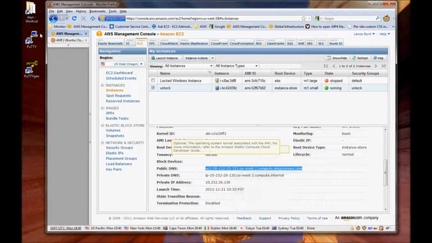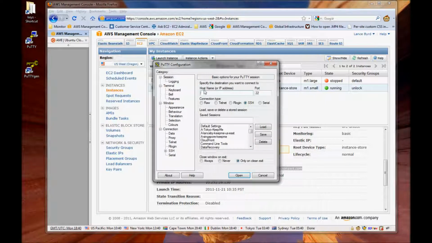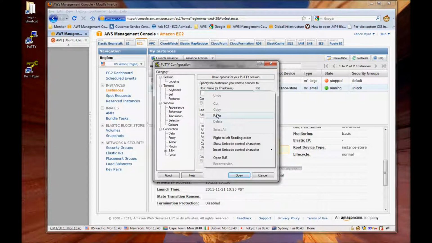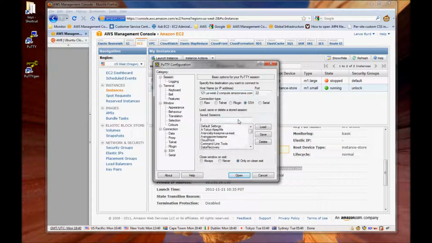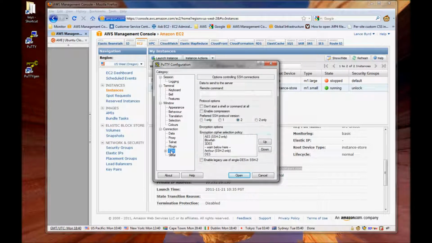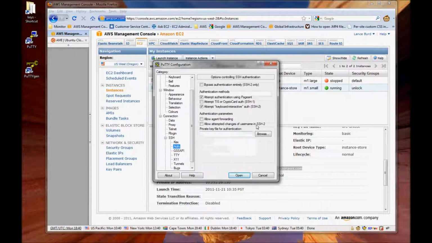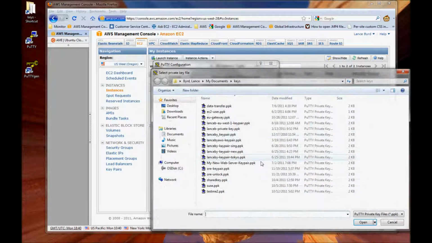Copy. Paste. Put in our session name. And put in our PPK file that we just created.